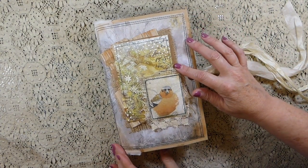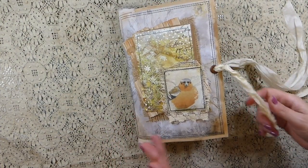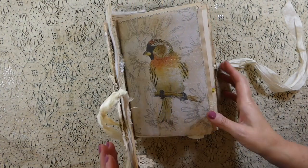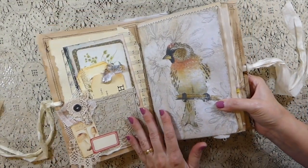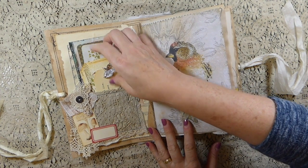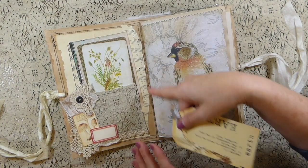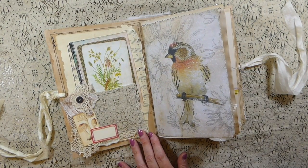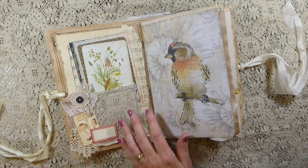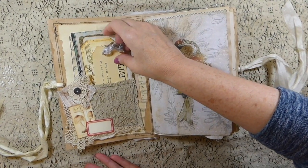The front cover has burlap, corrugated cardboard, one of the digital images, and some lace - all layered together. I love how it's come out. She's very different to other designers and I don't design for her - I just spotted her work and really wanted to give it a try because it's a very different look to what I've been working with in the past. On the front I've collaged and mod podged some of the images and layered that up, then made a little fabric pocket with fabric and lace layered onto it, plus some snippets.